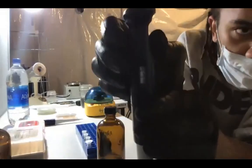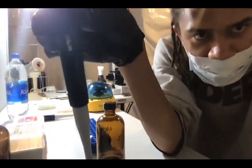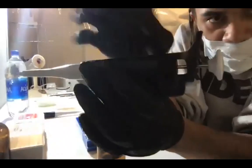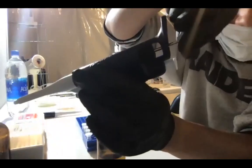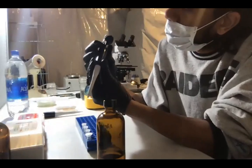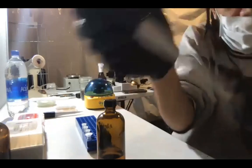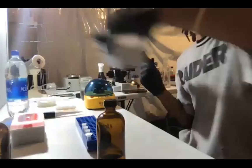So I'm gonna take my pipette. It might be hard for you to see because the light's behind, but there's a little knob on your pipettes right here. Some of them you can just do this. You can do this with this one too, just twist the top. But you're gonna wanna turn it to 100. All right, so I have it exactly at 100. And I'm gonna put a pipette tip on it, and these pipette tips go up to 200 microliters.